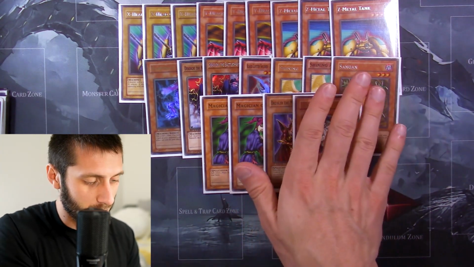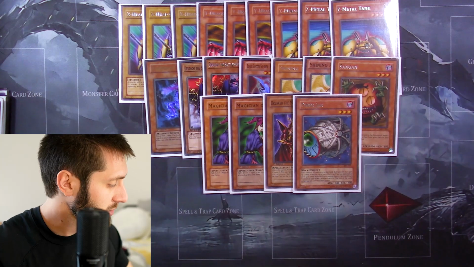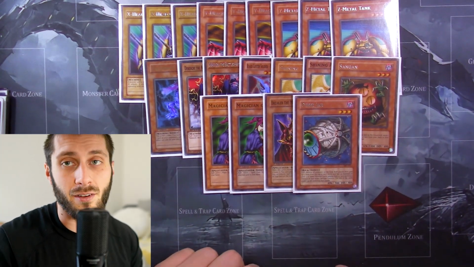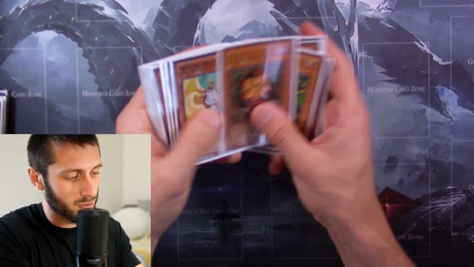Like these cards, maybe like a Shining Angel. You could throw in another machine type card. There are so many good machines. Even Jinzo. I was trying to get Jinzo in the deck, but I don't know. It's just really hard to decide which cards are worthy of putting in the deck. There are just so many good ones.